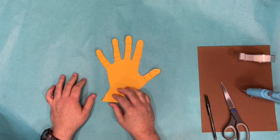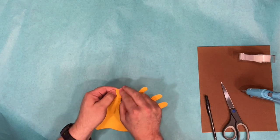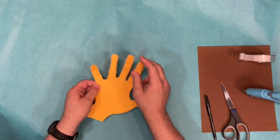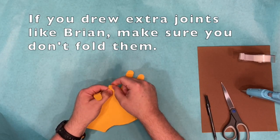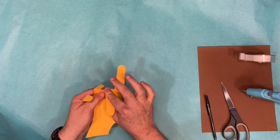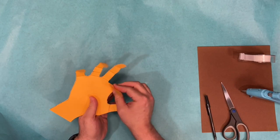Okay, so here's our cutout hand. Now the next thing that we need to do is go back to where we see all of our lines here, and fold our cardstock down on that and give it a slight crease, not a super heavy crease, but just enough that it has a crease on it. That way, as we add the bones and the ligaments or tendons to our articulated hand, it will be able to move a little bit more freely than if we didn't make the folds at all. We have to go through and do this for each of the little segments.